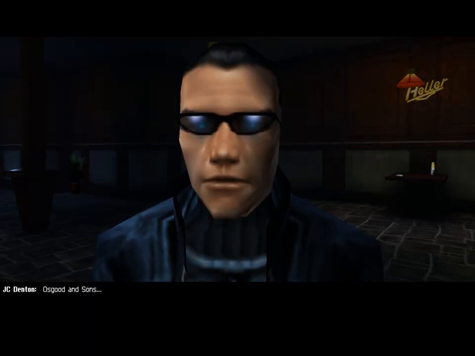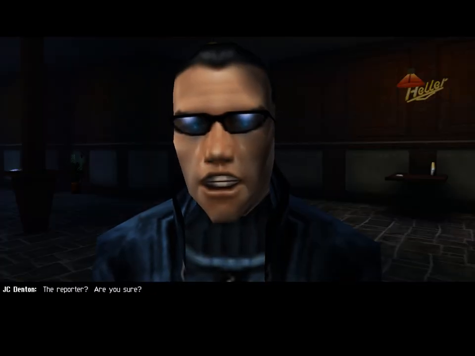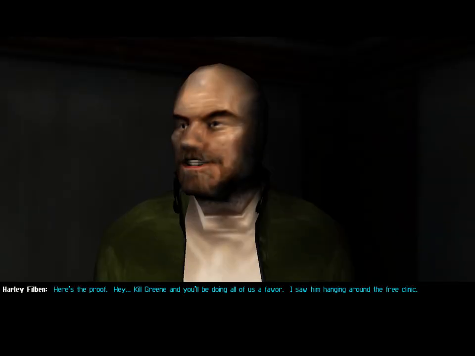Osgood & Sons. Yeah, and JC, be careful who you mention the Illuminati to. Like Joe Green. He's a spy for UNATCO. The reporter? Are you sure? Here's the proof. Hey, kill Green and you'll be doing all of us a favor. I saw him hanging around the free clinic.